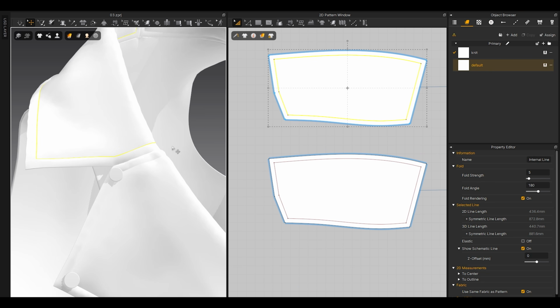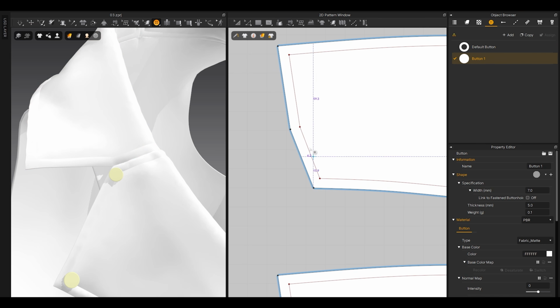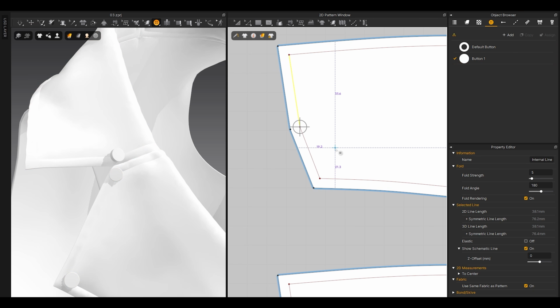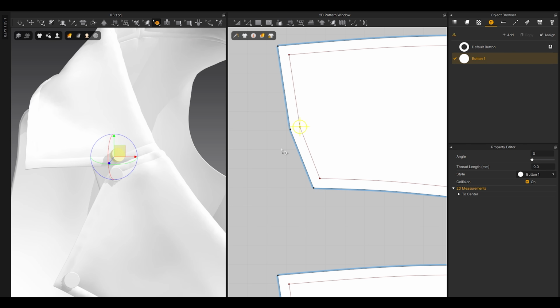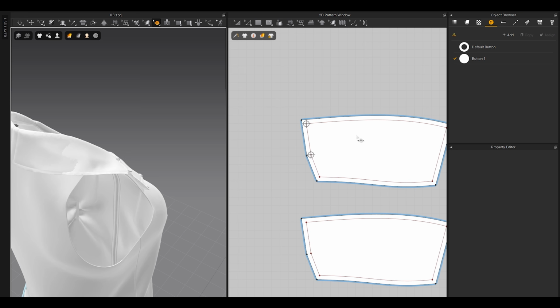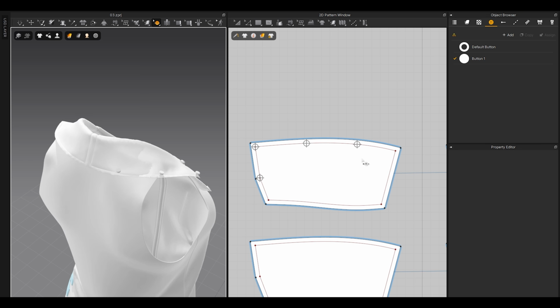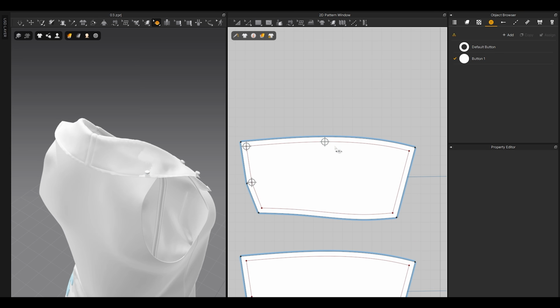Last thing I'm going to do is add buttons here as well. So let's add first here, the same button. Select this button, and first select and then add. Perfect. Then select the button, Control C, Control V here, also Control C, Control V. I'm going to add 2 more, so here once, Control V here once, and yeah, perfect. Now I want one of them here, and another there.